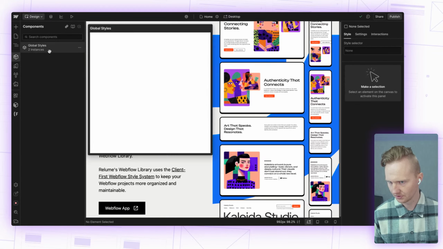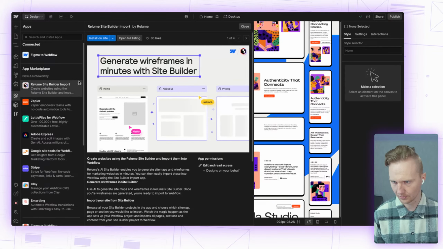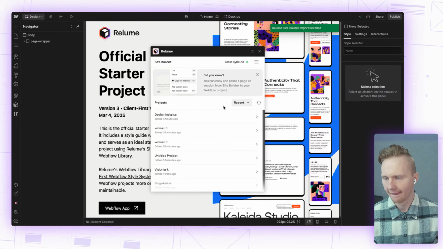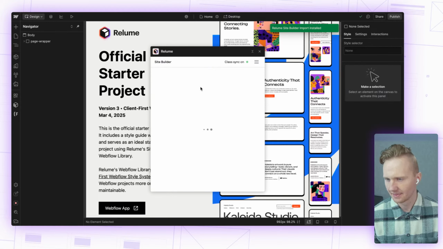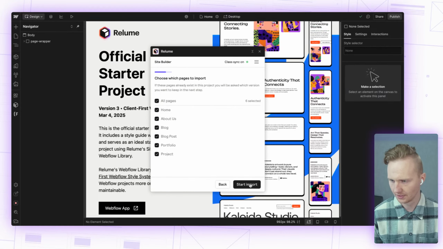Actually, this is quite fast if you just, every time you make a new project, copy the Relume guide. And there's of course a good thing that it is always up to date. Install on site. Design Insights, that's a weird name. Concept 1. Continue. We have all the pages. Let's see. Start import.